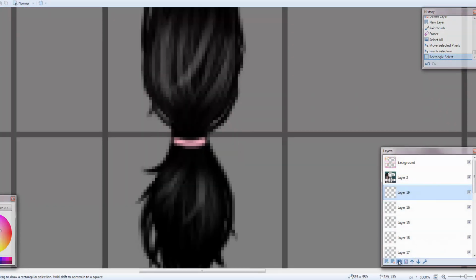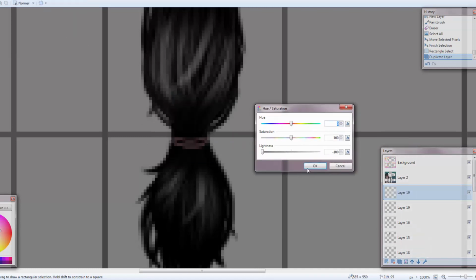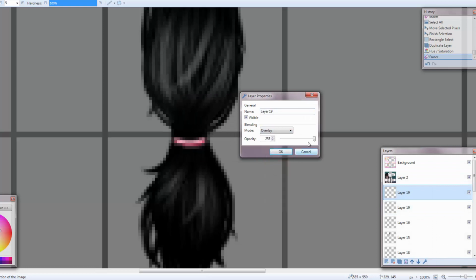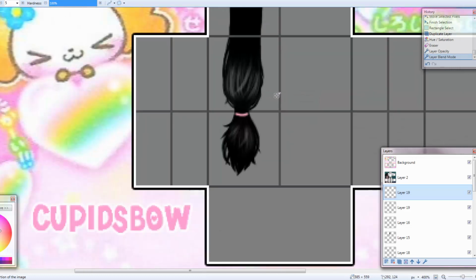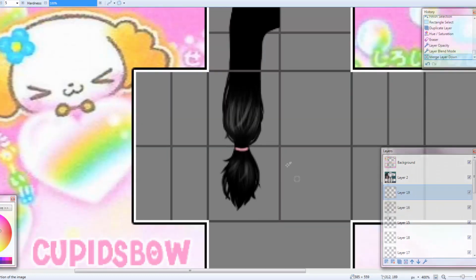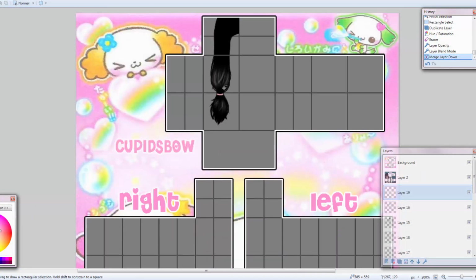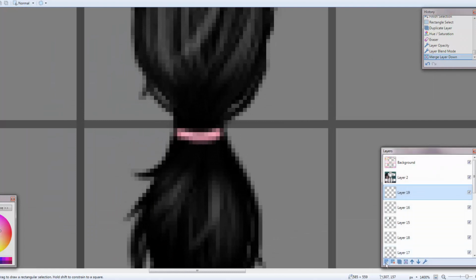So we got that. I usually like to add shading to them, even though you're literally not even gonna see them. So you just duplicate it, turn it black, and then erase where it'd be light, then overlay it. And I just merged it into the same layer because I don't care. I don't want a useless layer.